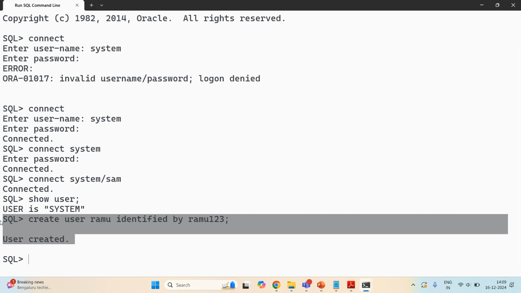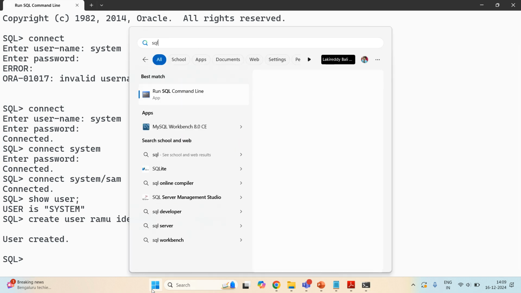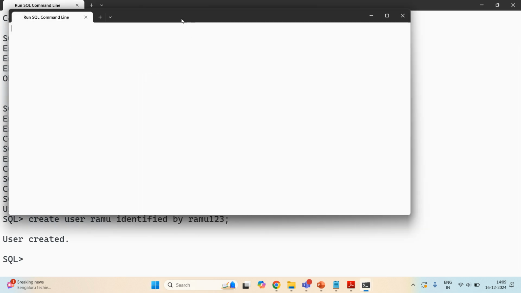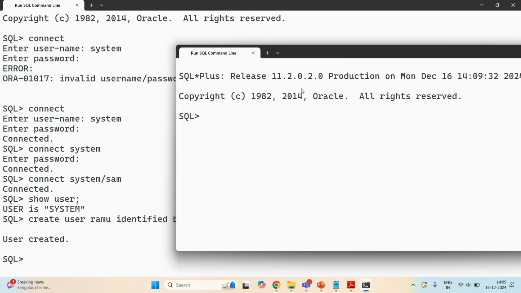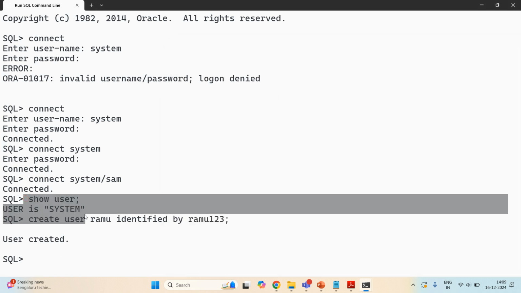Now I am going to open one more SQL prompt. At the back side you can identify the administrator, at the front side you can identify the user. Presently which user have we connected? System.